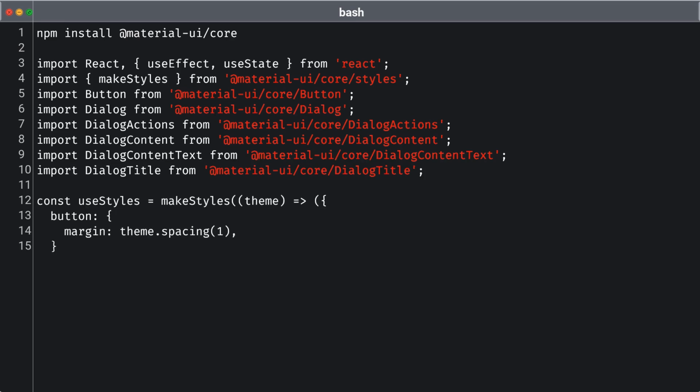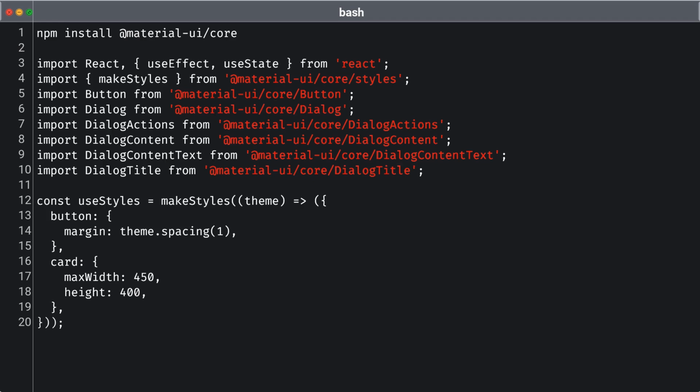By incorporating these imports, we set up the foundation necessary for our UI interactions and styling, allowing us to render the dialog seamlessly when a user interacts with a fundraiser card. Now let's define some styles using makeStyles. This will help us create a consistent look for our button and cards in the application. We establish properties like margins and dimensions, allowing us to maintain a tidy and professional interface throughout our fundraiser cards.